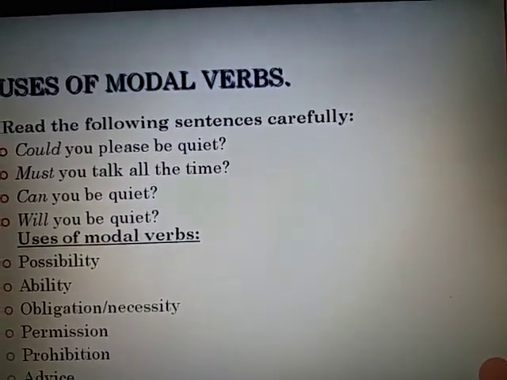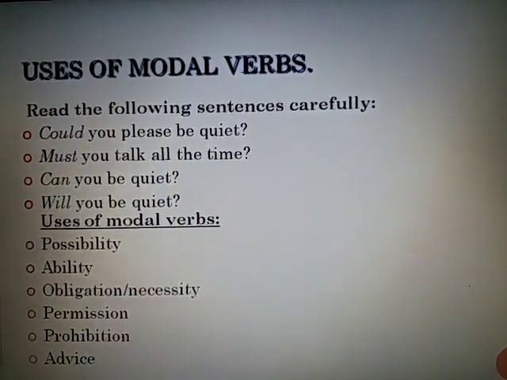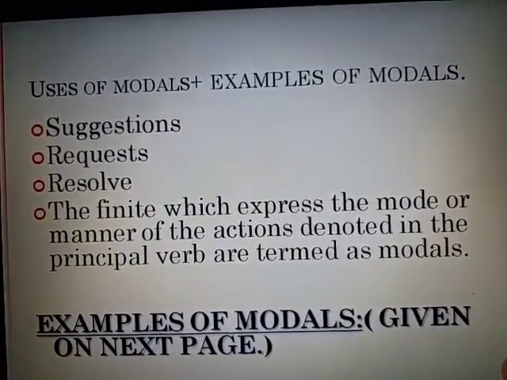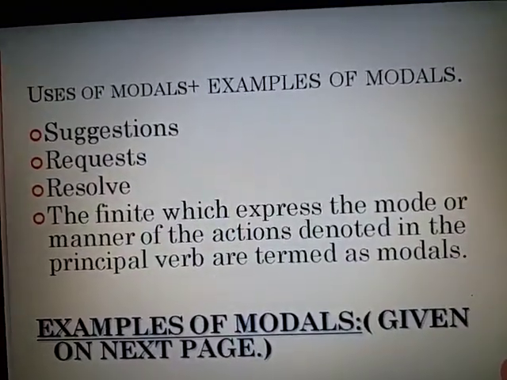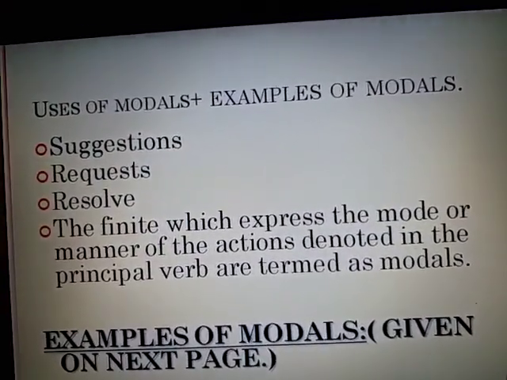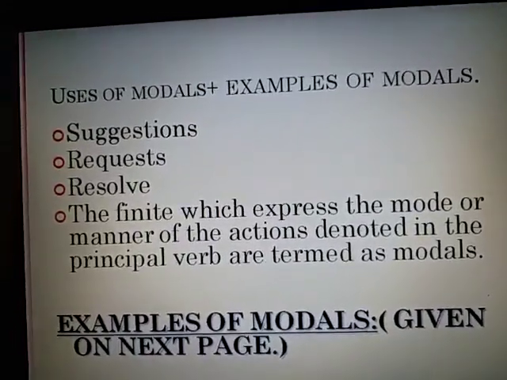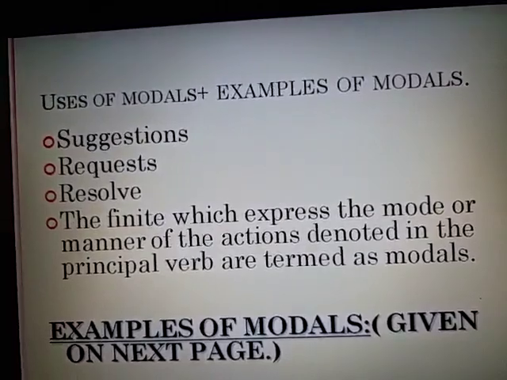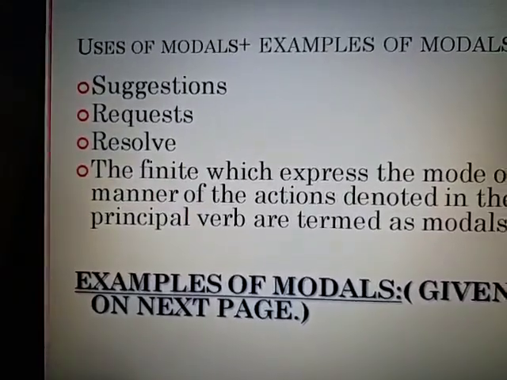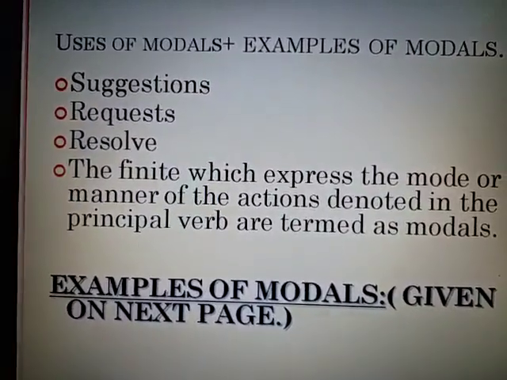Usage of modal verbs. Modal verbs are used to express functions such as possibility, ability, obligation or necessity, permission, prohibition, advice, suggestion, request, and resolve. Modal verbs cannot stand on their own and are always used along with a main verb. The verb that is used with a modal is always in its base form or the bare infinitive form.